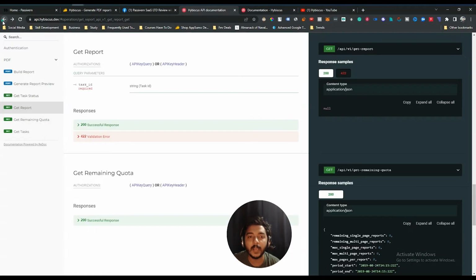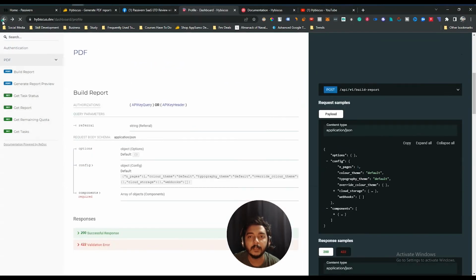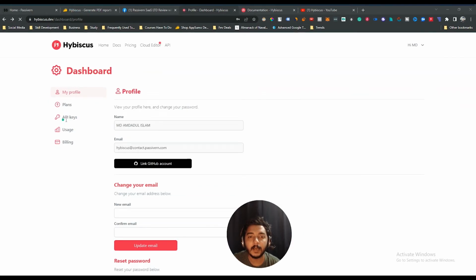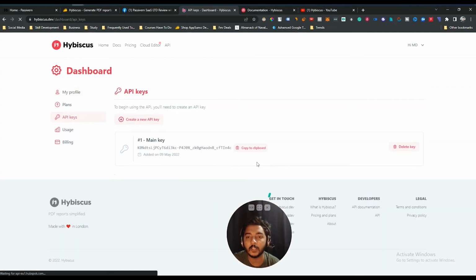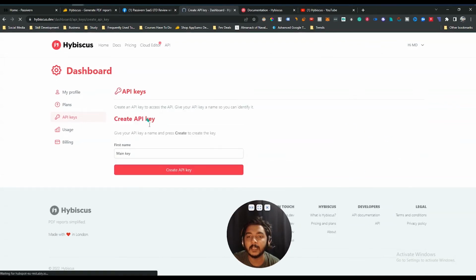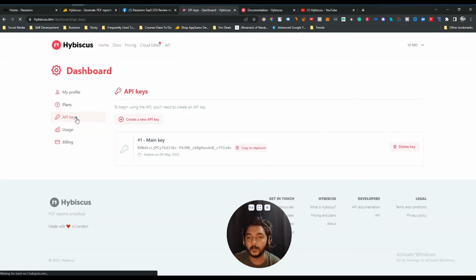Now I'm going back from here, and then see, here have API key. So you can use this API key also from here. If I go to this API key section, see, here is the API key. You can delete the API key, you can generate new API key just by clicking here create a new API. So these are the things. I hope you get the idea. So you can use the API key to update your information of your PDF basically using this tool.